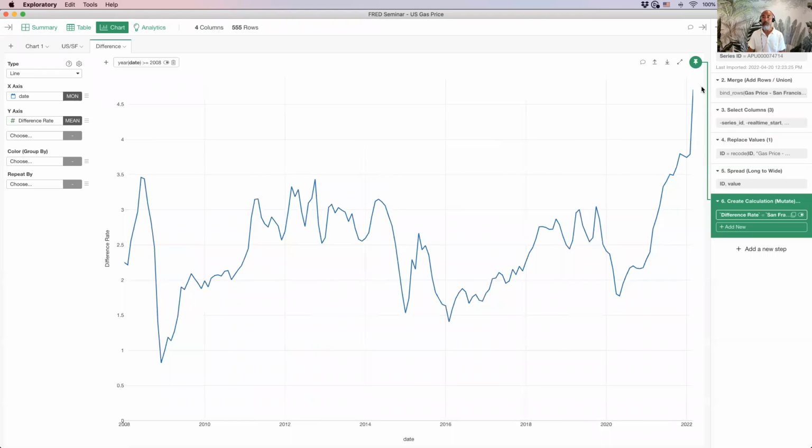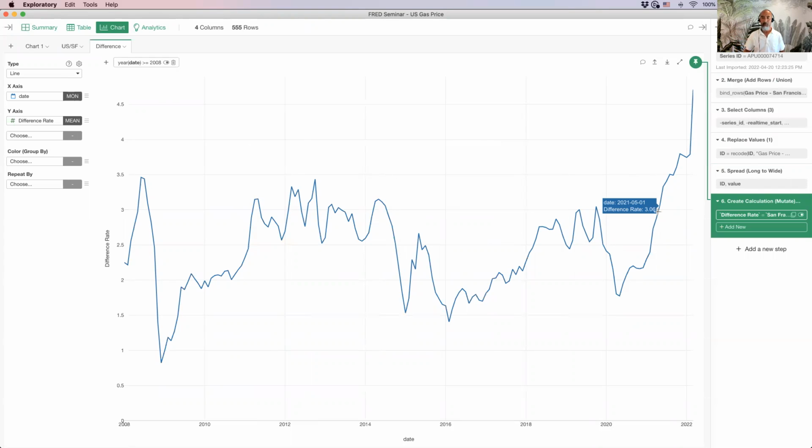But now the difference is basically 4.71. So there's always a difference, but the difference percent is becoming wider and wider in the last, I don't know, since 2021. So it seems like inflation is really making the difference worse for San Francisco.